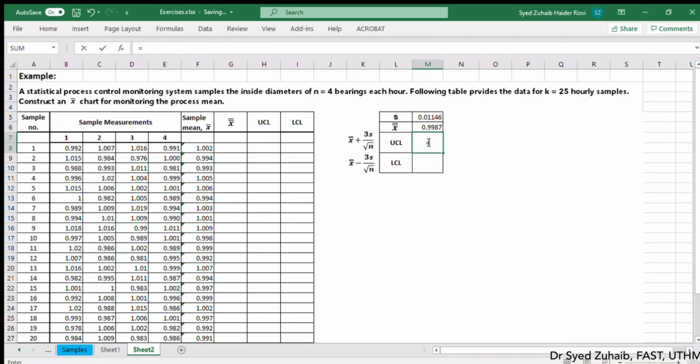Now we need to calculate UCL and LCL using the equations right next to these cells. We need to use the values of the average of sample means and standard deviation. So it will be M6 plus 3 times M5 divided by the square root of sample size, which is 4.